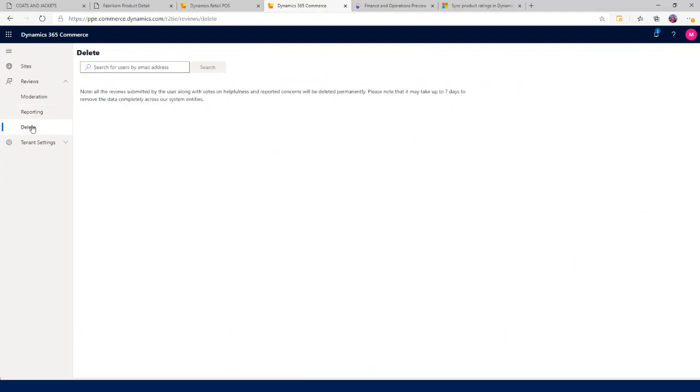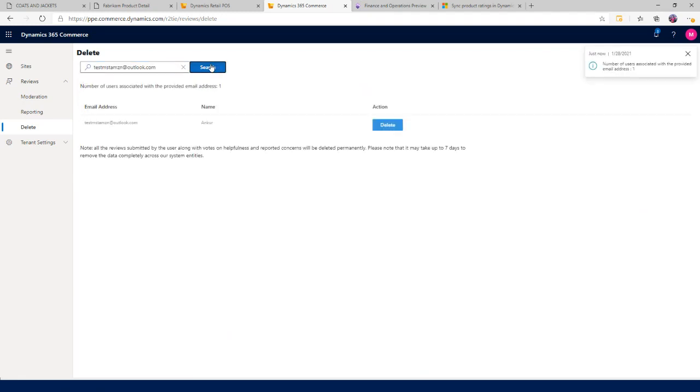And we also offer data management. As part of the GDPR requirements, you are bound to honor end user requests. Let's say the extreme scenario where your e-commerce website user comes to you and asks you to take down or delete all of their reviews. You have an option to search for their email address, and then with the push of a button, their ratings and reviews data will be deleted out of the system. And in terms of the caching and whatnot, it may take up to 7 days, within the timelines of the GDPR requirements.